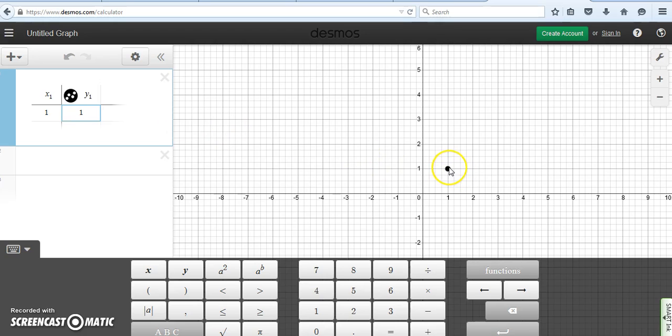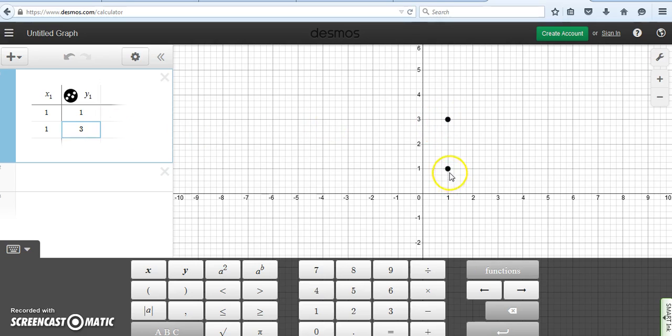And there it goes. It puts a little dot there for me. My next point I want up here, because I'm trying to draw a square. My next point I want to be up here. So I'm going to plot points at 1, 3. My next coordinate pair is going to be 1 and 3.